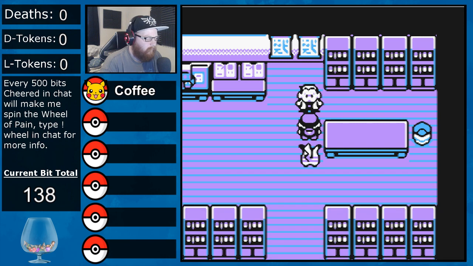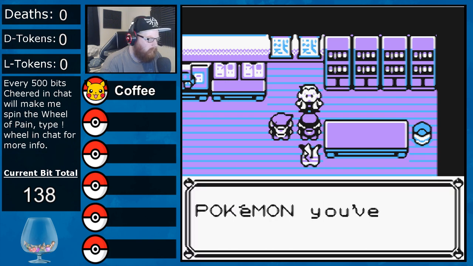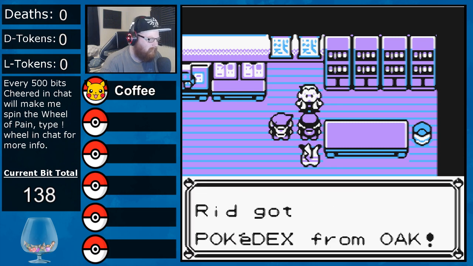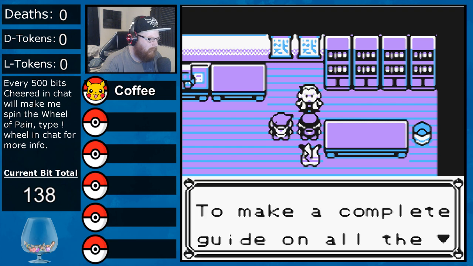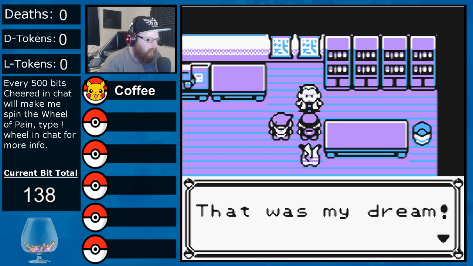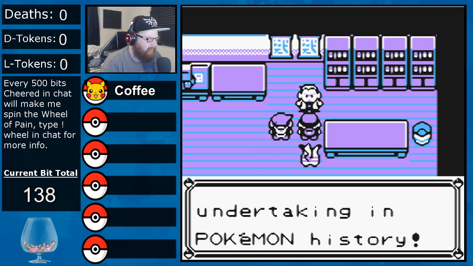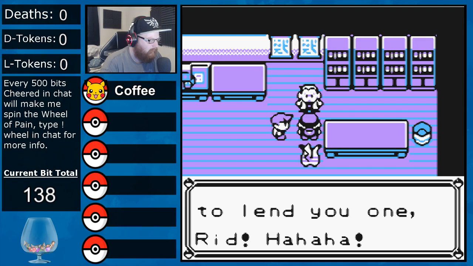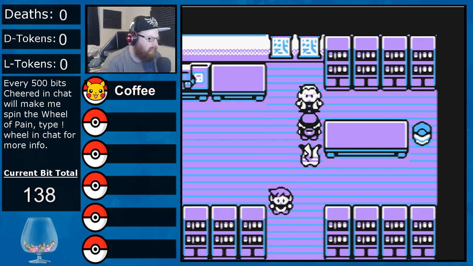In fact, Oak doesn't even give us balls, so we have to go all the way back to Viridian to even buy some. Cheap son of a bitch just gives us the dex and is like, alright, see you later. We're not going to give you any Pokeballs, gotta buy them on your own. Every other professor or one of the aides gives you Pokeballs at some point, but Oak's a cheap asshole. Like, ah, get your own goddamn balls. I got shit to buy.